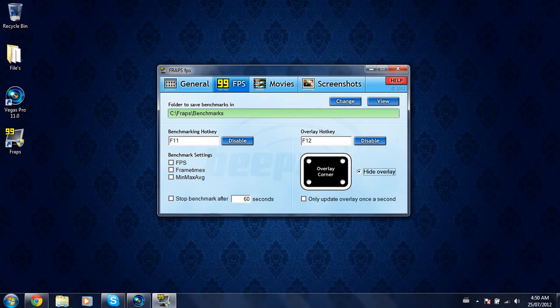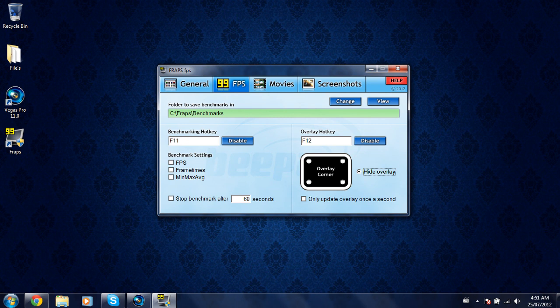It's the Premium Gamer here, and today I'm going to be showing you my Fraps settings. Now, in my benchmark settings, I have my benchmarking hotkey set to F11, and by the way, I don't really use my benchmarking that much, so I'm telling you my settings so you can at least get a solid 30 FPS like I do on a pretty bad computer.